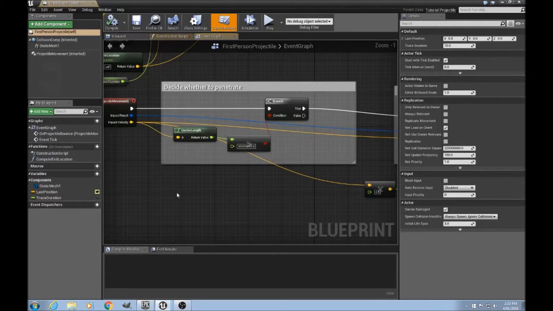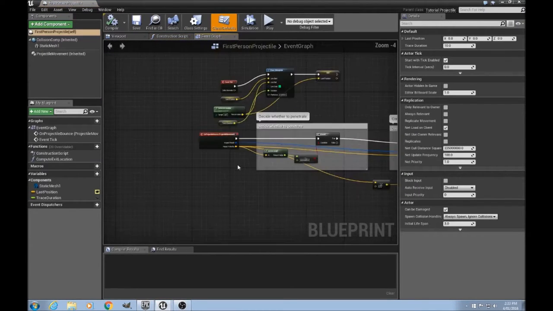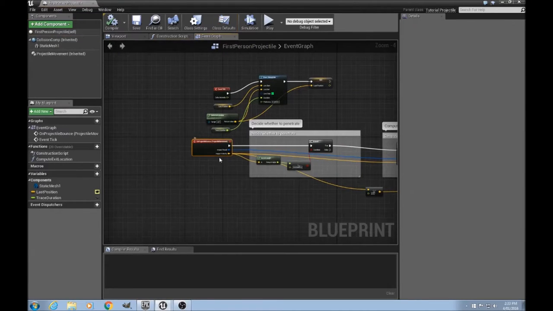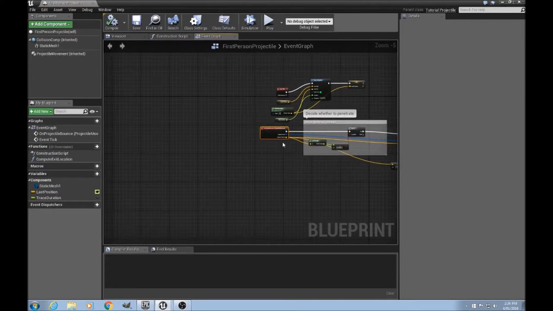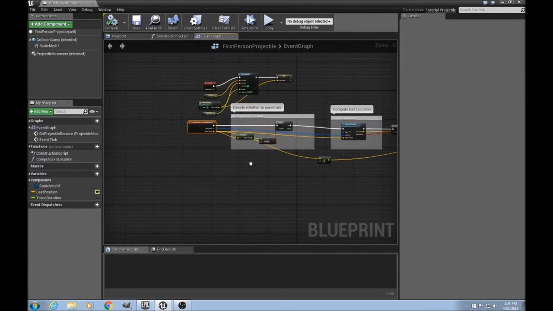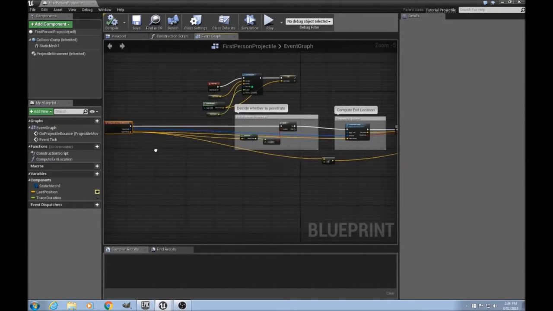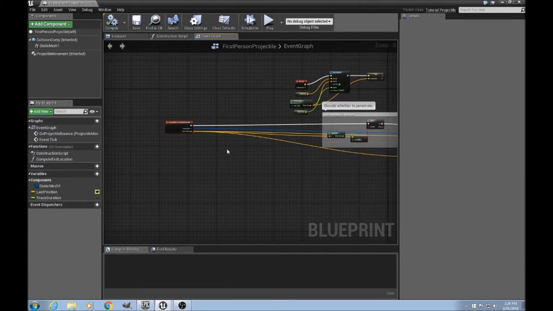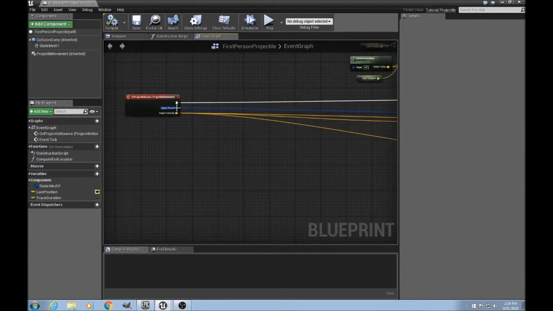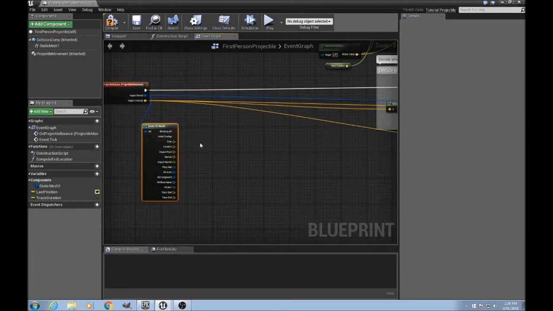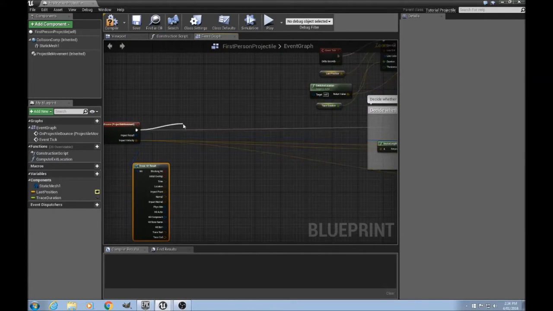So you go into first person projectile, and we want to do a special line trace, whether it penetrates or not really. So we'll drag this back here, and we'll drag out the impact result, and we'll do another draw debug line.